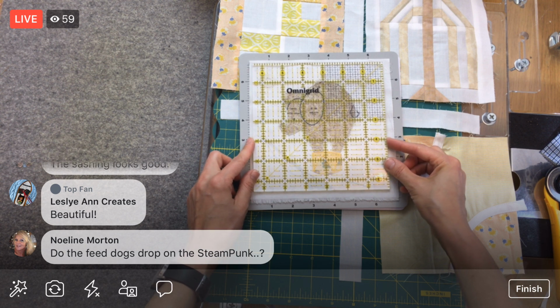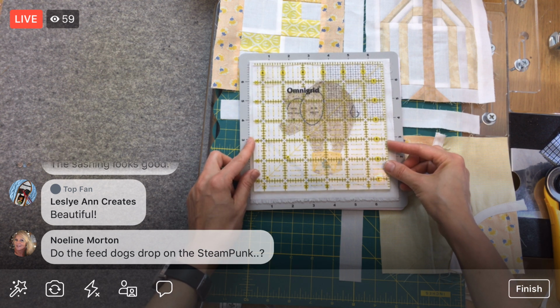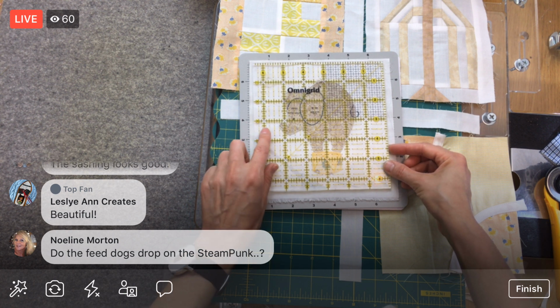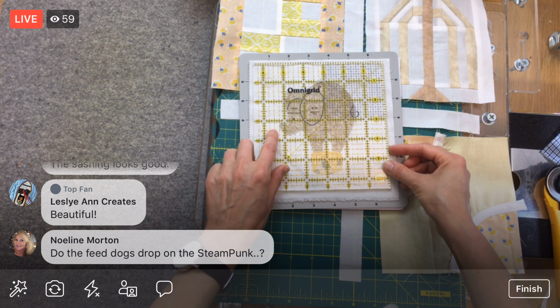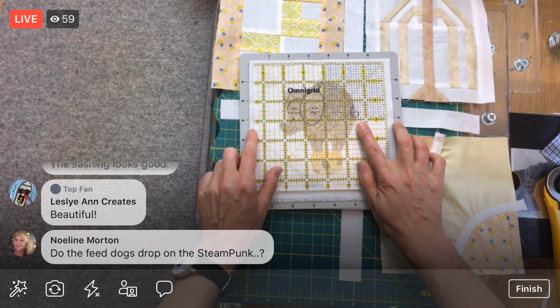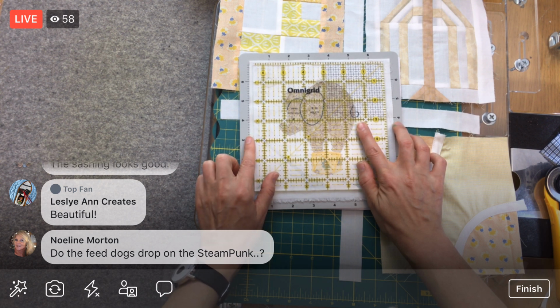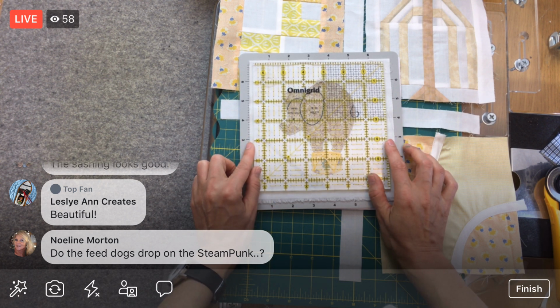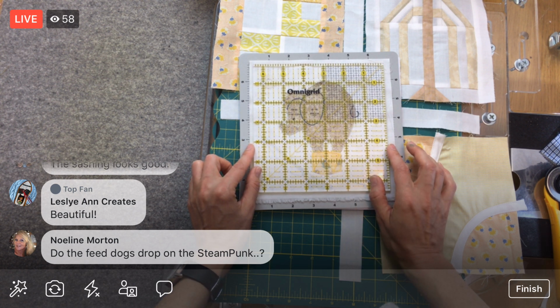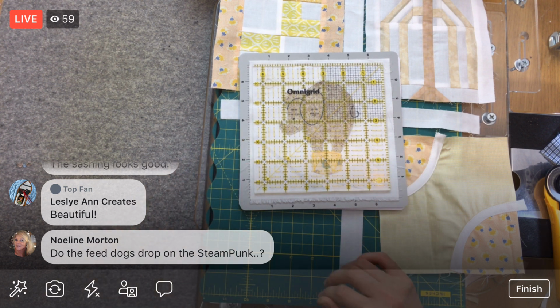Gosh, this elephant's cute. Man, this one took a long time to finish. It didn't necessarily take a long time to finish, but it sat around in our unfinished bin for quite some time. So 1.5 inches, 1.5, let's scooch. There, I think that's about good. Good and centered.